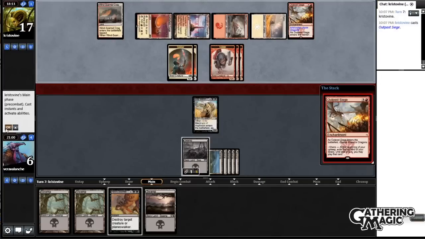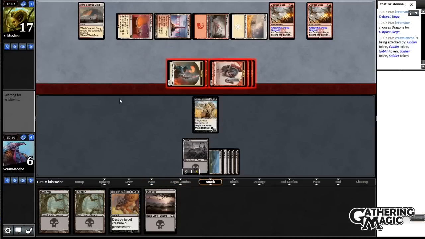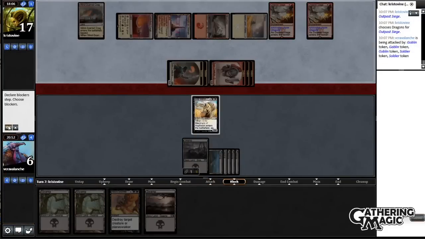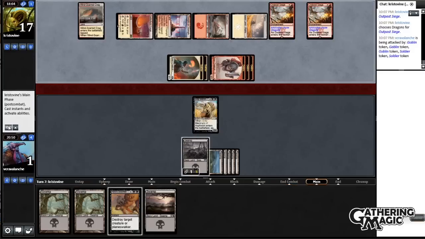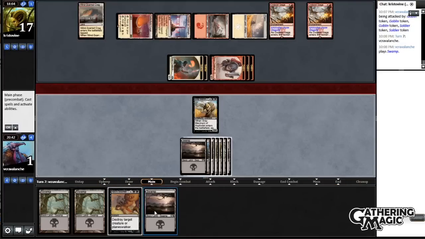A Stoke wins the game. Outpost Siege number 2 naming Dragons again, I'm sure. So I just take it here because do I die if I kill one of them? Yeah. So I just have to take it. And I don't even know what I draw into. Just another Grey Merchant is the only thing that puts me up to a 5 though. And it's a swamp anyway. So yeah, you can't beat bad luck. That's the thing.